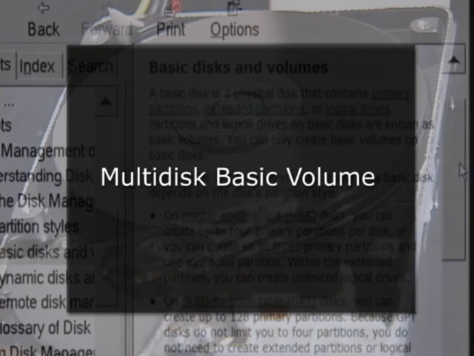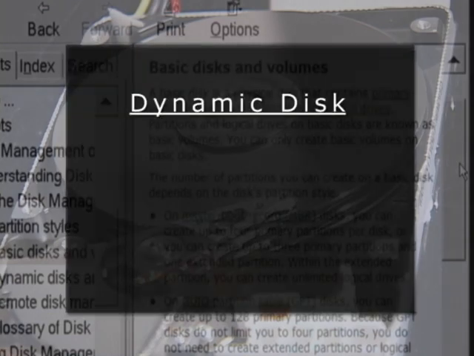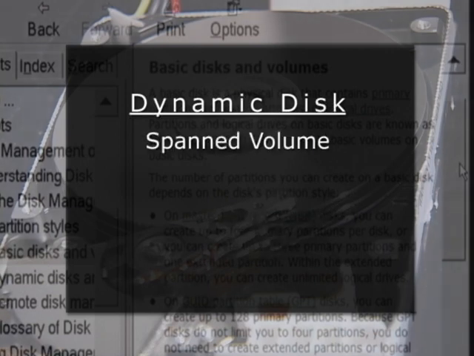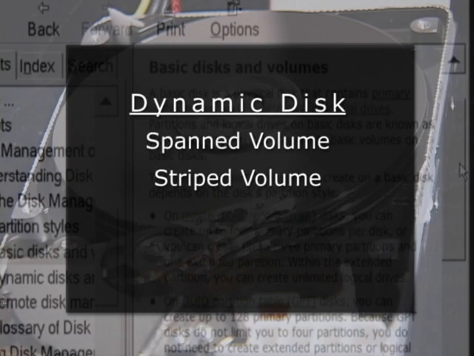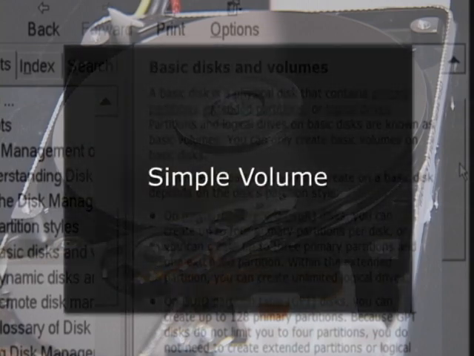In Windows 2000, you can restore the data to a basic disk, convert the basic disk to a dynamic disk, and then use dynamic storage to create new spanned volumes, striped volumes, mirrored volumes, or RAID 5 volumes. A simple volume is a portion of a physical disk that functions as though it were a physically separated unit.